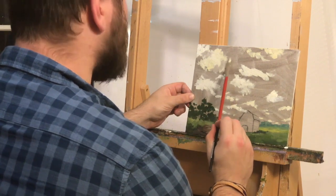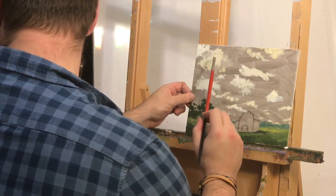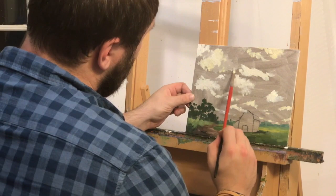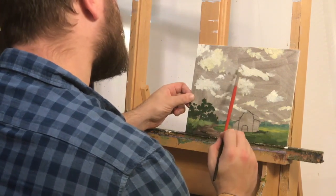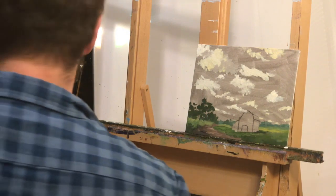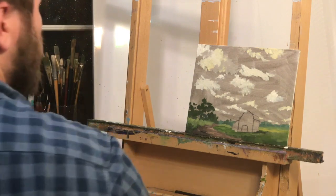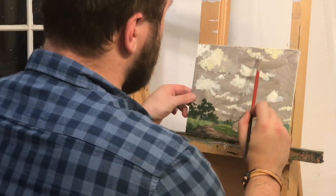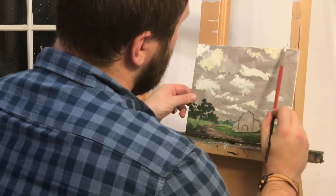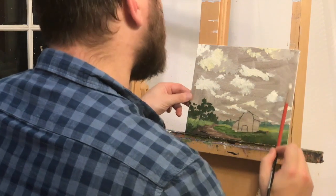Of course, when light hits a cloud, it turns this bright, brilliant white. But if you watch during the spring and summertime, even on the sunniest of days, the bottoms of clouds are darker. So that's that dark gray almost, and that's the color we're trying to achieve. In fact, it's almost the exact same color as the panel that we've got behind. It's a little bit less on the brown side. But all of these close up, the underneaths of them need to be this color here.